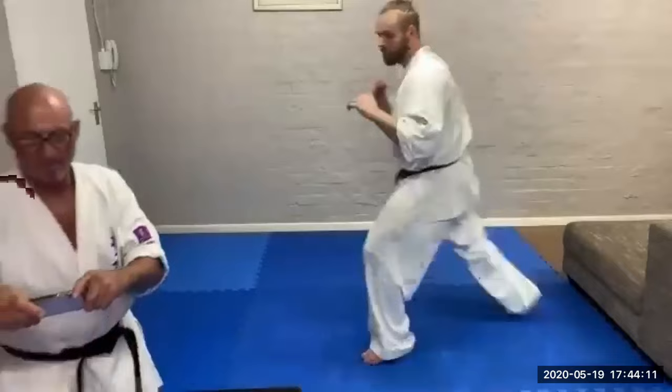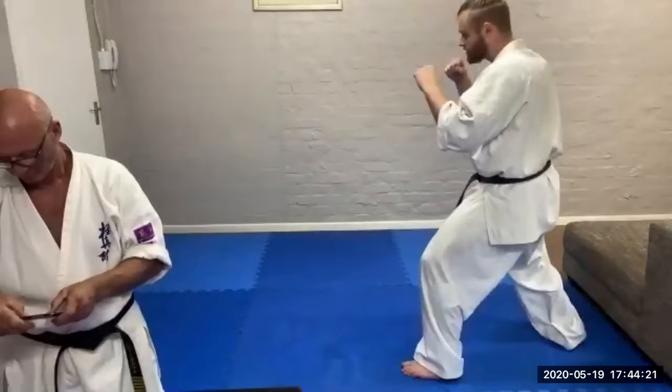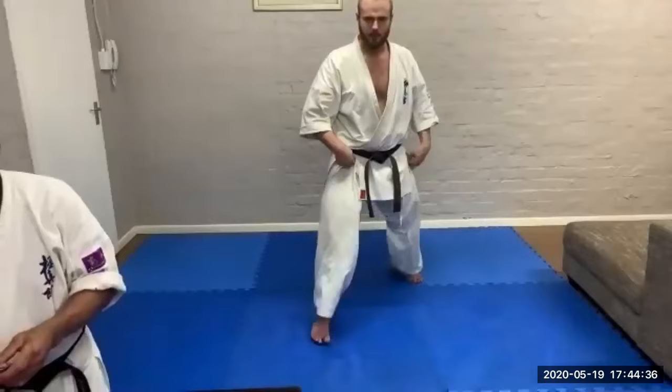Go! And back. Good. Rokku! And back. Hands up. Switch! And back. So you must face the person as you're standing. You must be ready to fight him. And then come back to your position. Punch! And back. Two. And back. Two. And back. And change your legs. So back leg moving around the back.